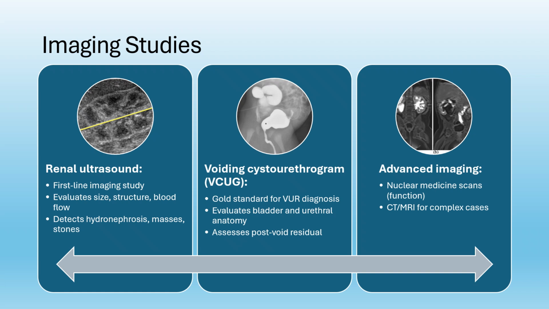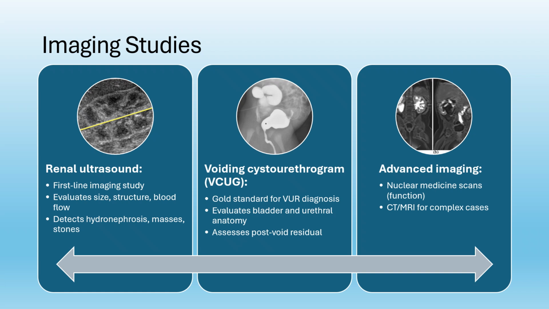The ultrasound evaluates kidney size, comparing measurements to gestational age norms. It reveals structural details like corticomedullary differentiation, which tells us about kidney maturity and health. When we see loss of this differentiation, we're often looking at chronic damage or dysplasia.